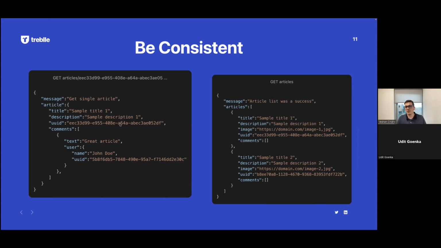Because a mobile developer is going to see this and he's going to get a comments array, and he's not going to do anything in this scenario because there are no items in the array. But if you did not return this, things might have broken for them, especially in very sensitive languages like Kotlin or even some of the Swift stuff that Apple is doing. So again, be consistent. Always return the same models for all your resources. That is your number one goal.